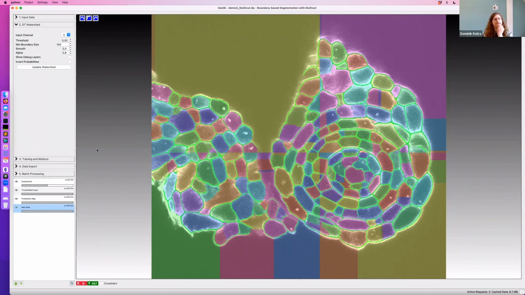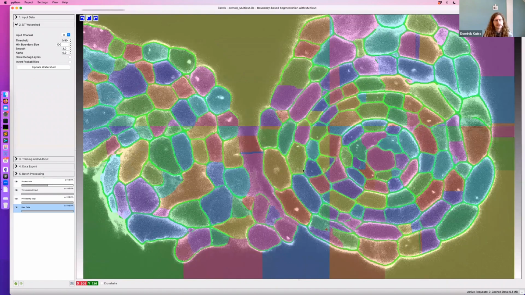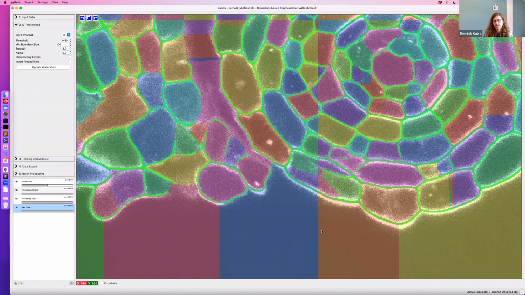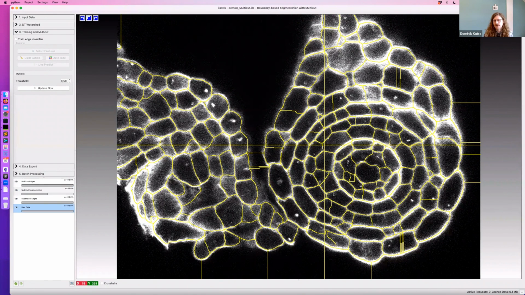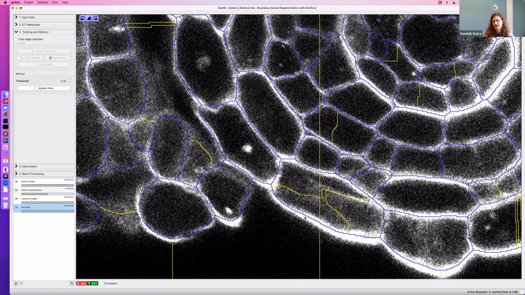In yellow, those are only the boundaries that are here from the superpixels. Maybe you can see this here. Here we have multiple superpixels, and if I go to the same position in this image, you can see that the yellow actually only shows the boundaries of these superpixels. And now if I click on update now, it really only goes along all the boundaries, and it looks into the probabilities image and looks at how bright it is.